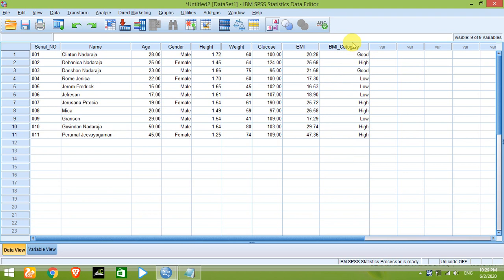Likewise, for scoring also you can recode this variable into a different variable. If a person has a good BMI, you give 1 point, so you can categorize directly 20 to 25 as 1. If they have a lower or higher BMI, you consider them unhealthy, so you give 0 points for that. Likewise you can categorize.